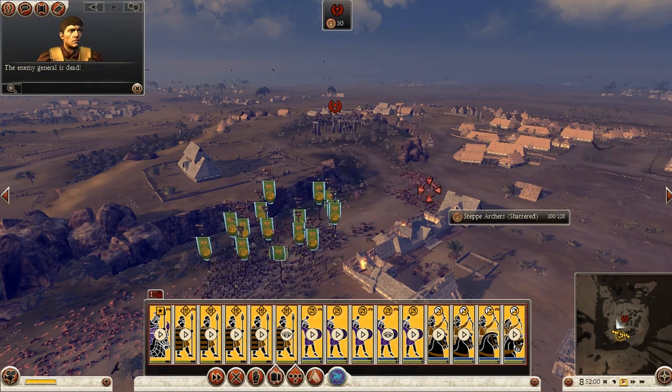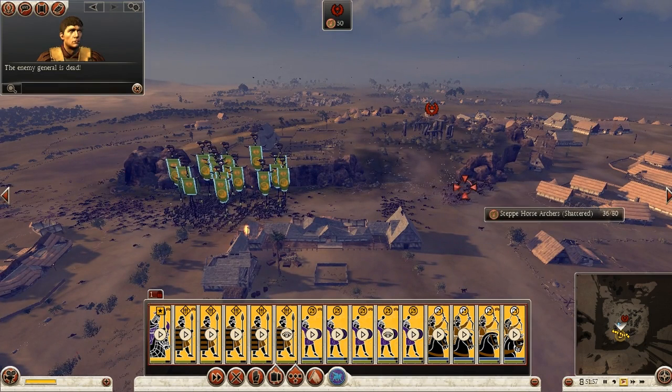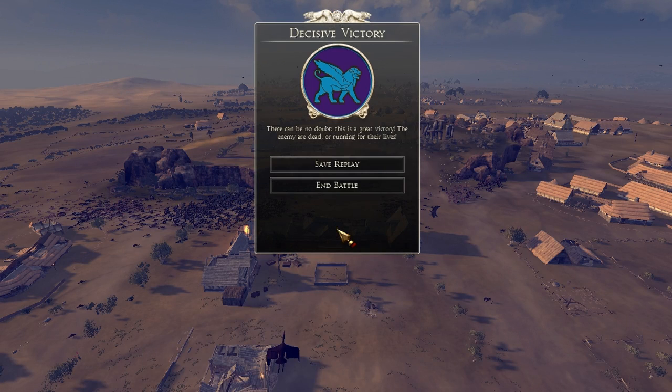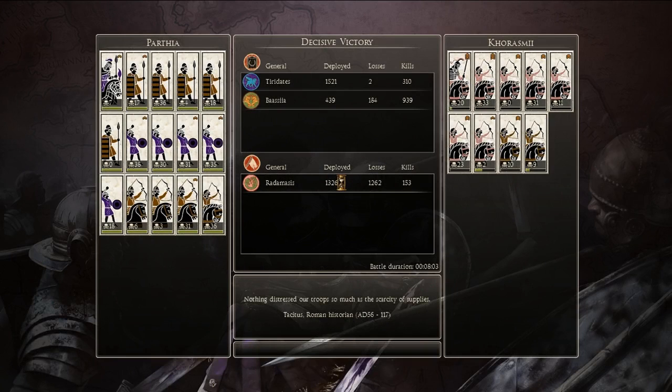Steppe archers. Now they're shattered as well. That's interesting. Oh, I think that's it then. I think they've had it. 36 out of 60 shattered. Oh, so that's it. Good. Right, and only less than 21 minutes of video time gone. That's amazing. Just end battle on that one. Okay, well, I'll bring you back in when we get there.